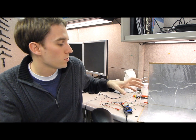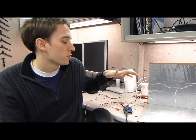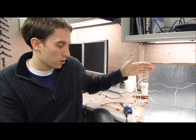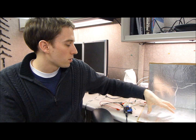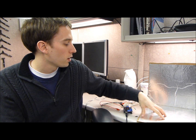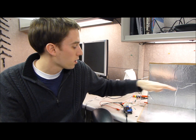Now, how our system over here is working is that our capacitor is just two plates, just like every other capacitor, but one plate is being represented by each of these faces, and the other plate is being represented by your hand.